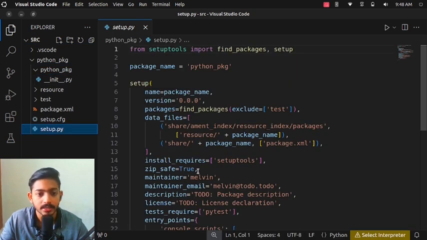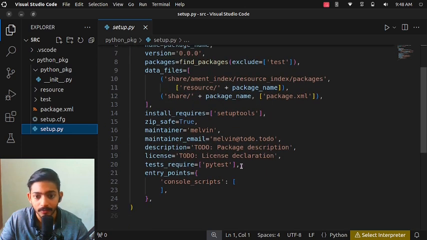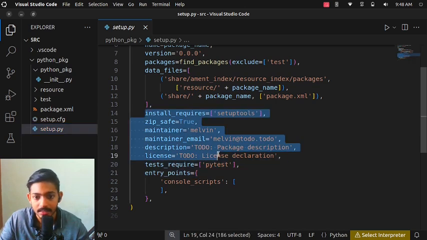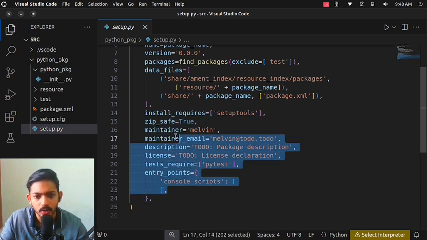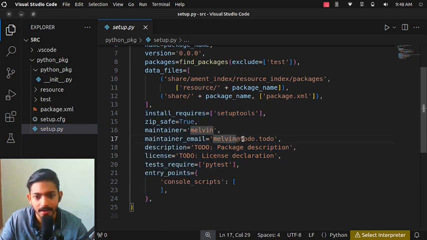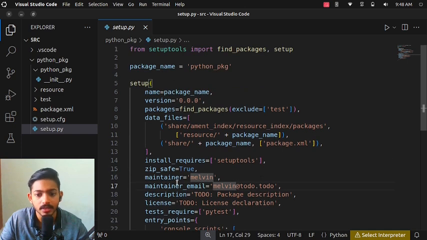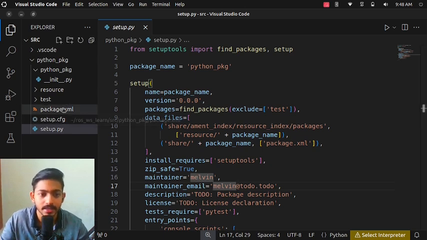So now we'll understand what is setup.py. setup.py is a Python file which is set up for running the Python package or the ROS program. Inside that there will be a lot of things like the licenses and the name of the person who has built it. You can edit that if you want. For me it's Melvin, and otherwise you don't need to edit that. For normal use we don't need to edit. When we are publishing the code, you should edit these things. That is one thing. And what is there in the XML?